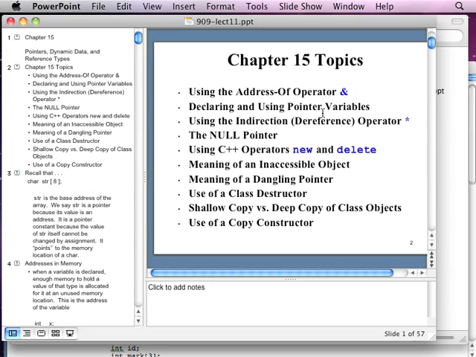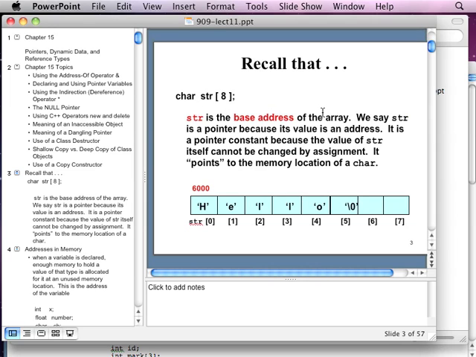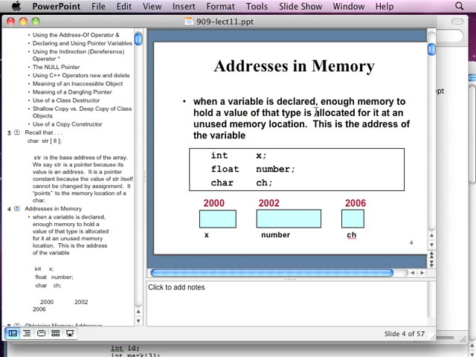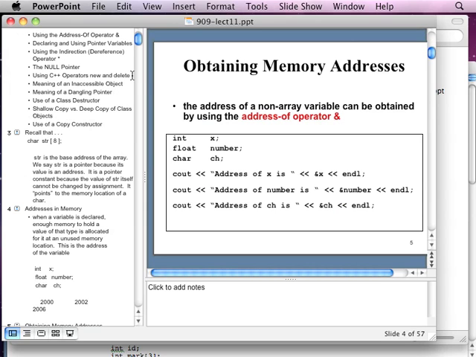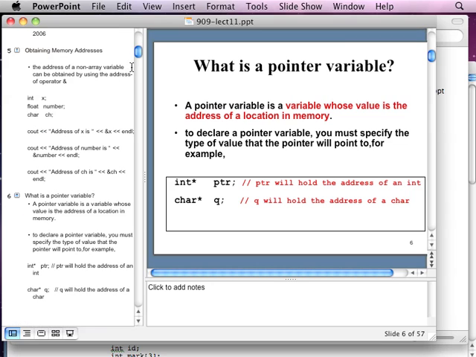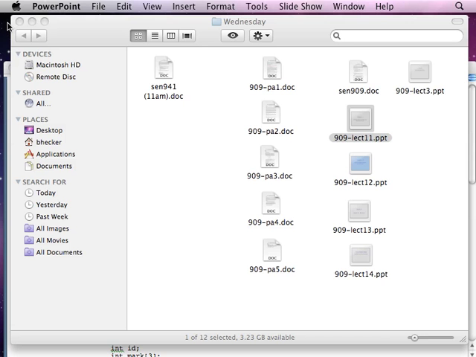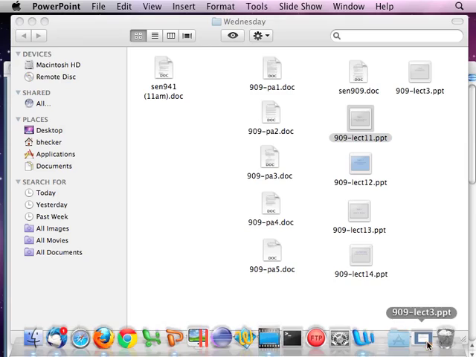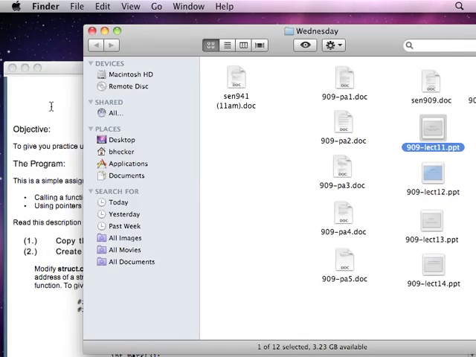I took a little survey before I started here, and nobody wants to hear more about pointers. So I'm not going to do pointers today, but I already did pointers. If you're having problems with pointers, lecture number 11 is going to be a good resource for you. Especially for that assignment, it might actually help you a little bit.